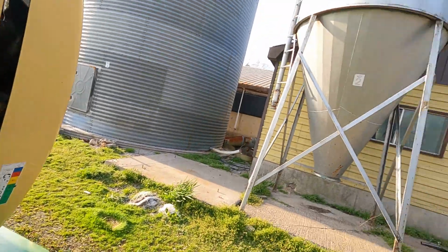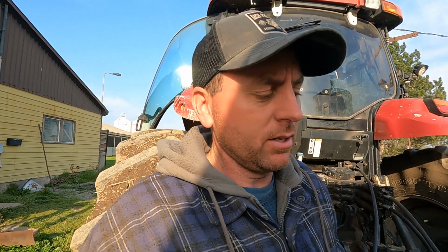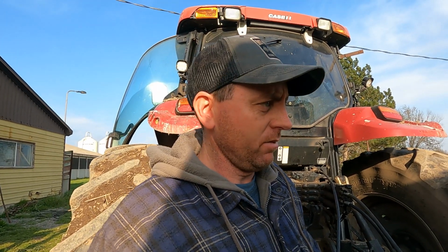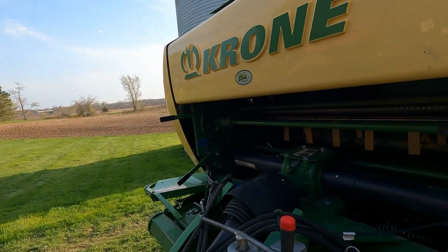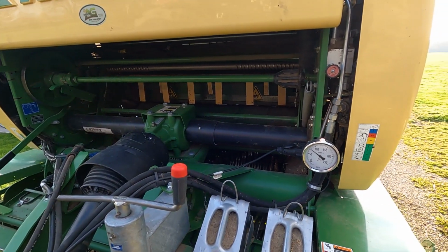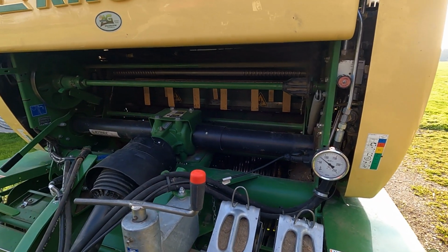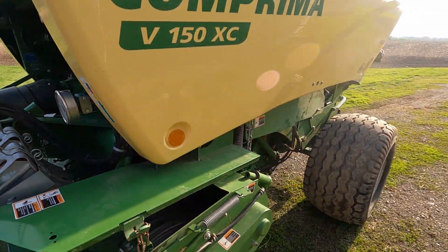So it's going to take a little bit to get everything figured out on this thing, to run it for this tractor. These days, with all the wiring and all that stuff that goes with it, that's probably almost half the work. The actual operating of the baler itself, not so much. So that's the way they are these days. They're all wired in. You got sensors for everything, dials and, you know, monitors, and getting everything working together initially is always a bit of a chore.